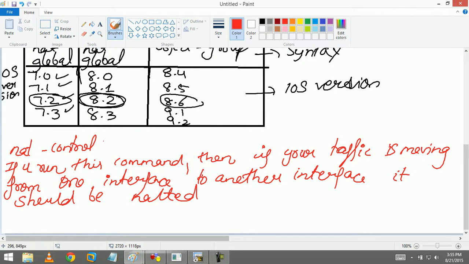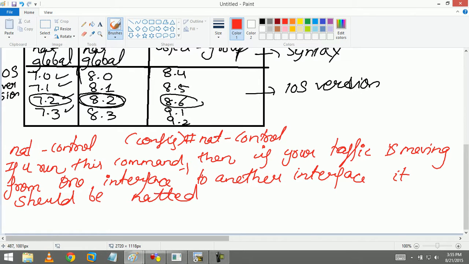This command is saying that if you run it, you type nat-control in config t, configuration mode. Then if your traffic is moving from one interface to another, it should be NATed.